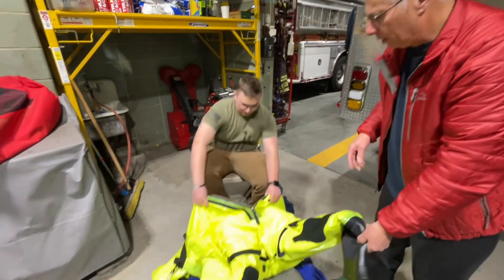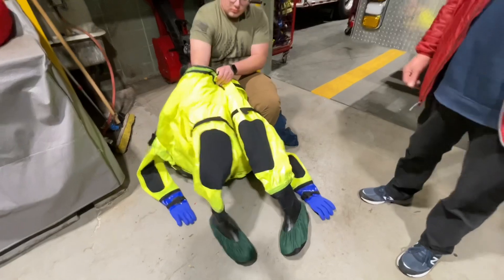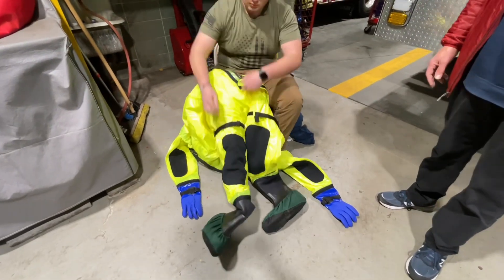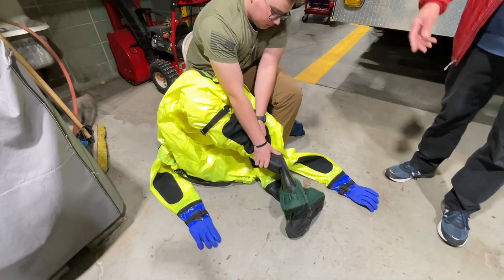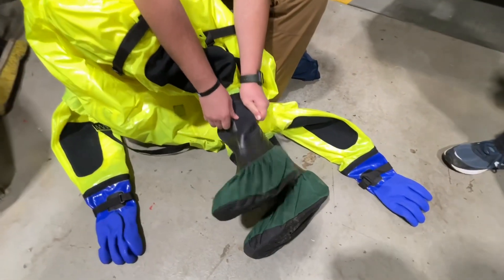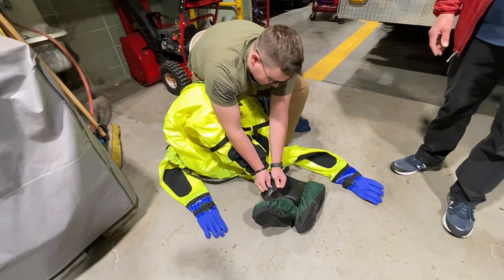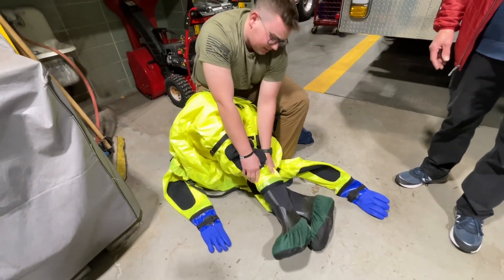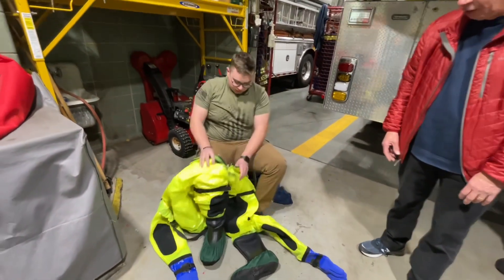Go ahead, Dan. Obviously, you're taking your shoes off. Have socks on, otherwise you're going to be sorry. Just a pair of rubber boots — like old-school rubber boots. A little bit of a job getting your foot in, but it does stretch quite a bit, and it's pretty strong.